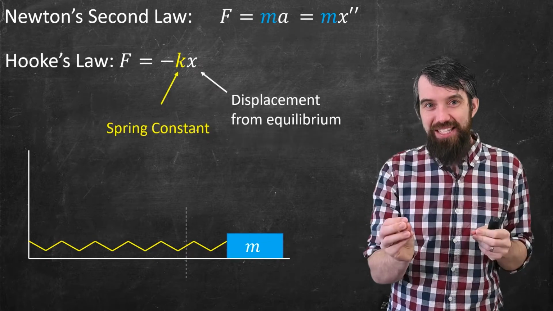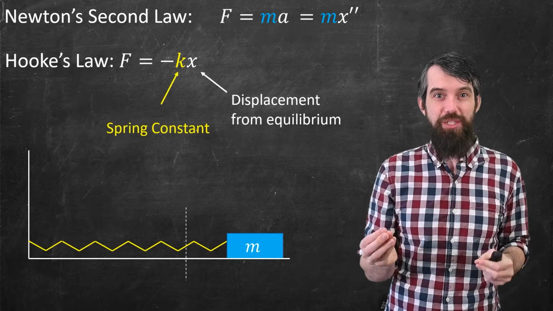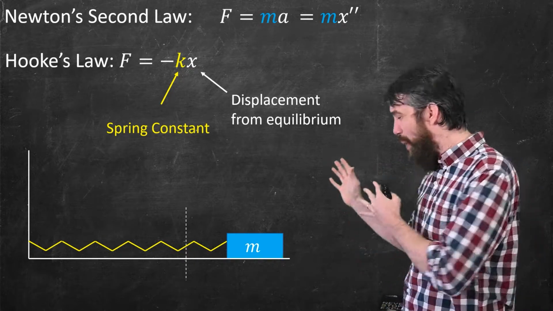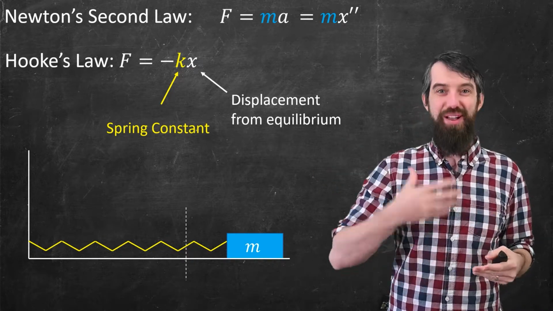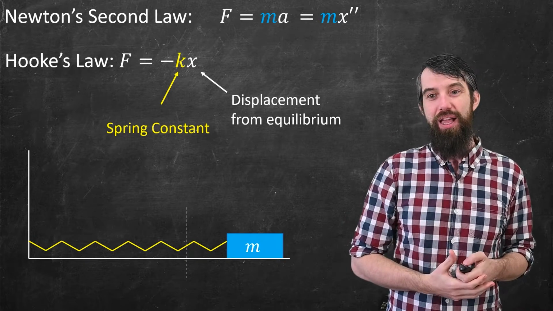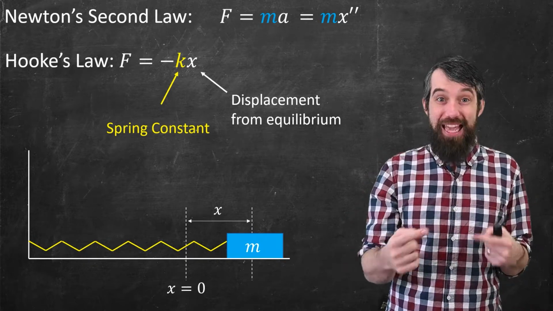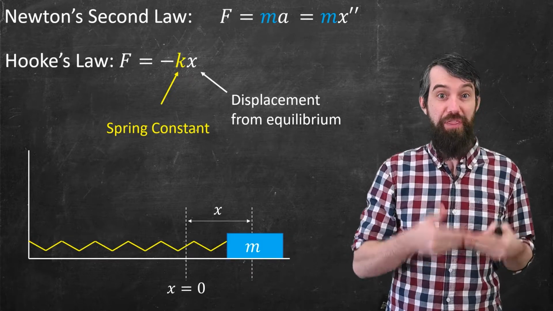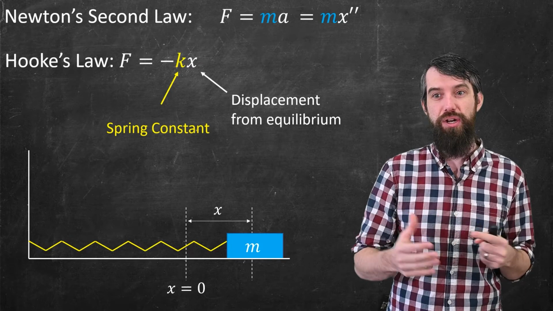And the idea is it's negative k times x, where k is just some constant. And then x here, I've represented as the displacement, but specifically it's the displacement from the equilibrium. So I have this one vertical line here, which was where the spring would like to be at rest. And if I move away from that, I get a displacement of x from x equal to 0 being that equilibrium position. That's the x that we're measuring specifically in Hooke's law.